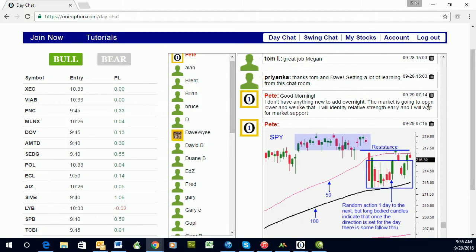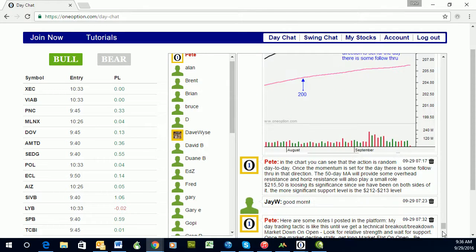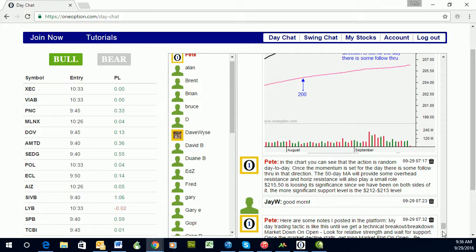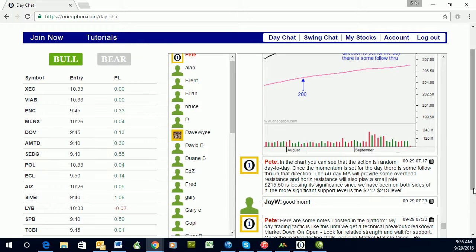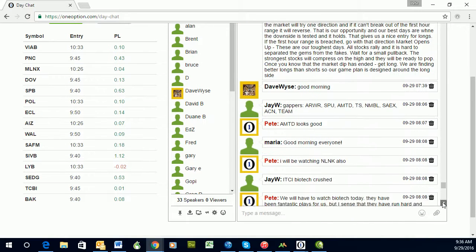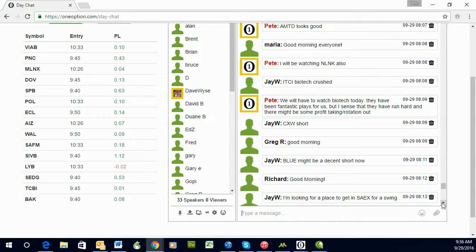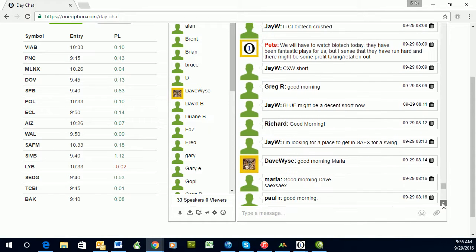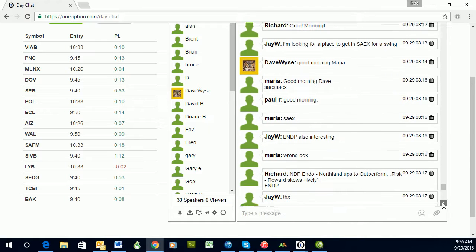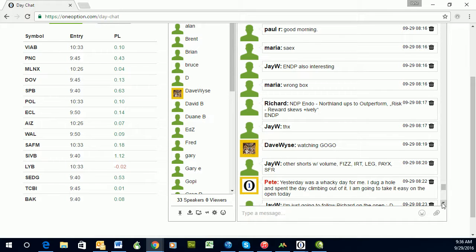This is my chat room. Every day I start the day out with some market commentary, and here you can see that I also provided a chart today. As the market opened, we were tracking some stocks — you can see how all of the members in the chat room are posting their own picks. Every stock posted fits a specific pattern that we trade, so when we see a new stock posted, we know the basis for the trade. That's what keeps this laser focused.